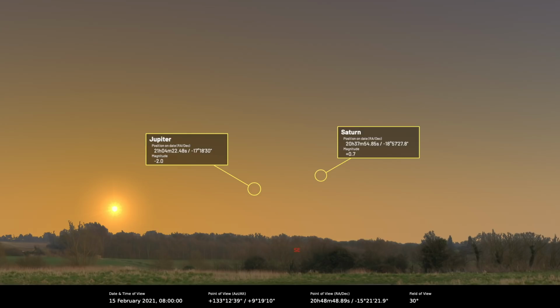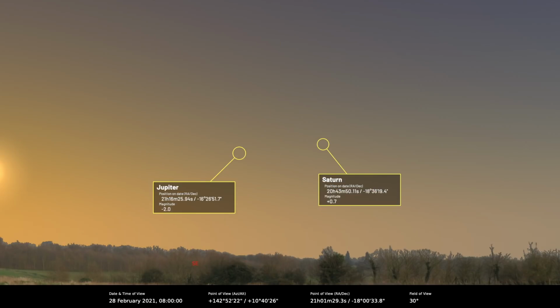By the 28th of February, Jupiter and Saturn may be seen above a very flat southeast horizon shortly before sunrise, and Mercury will be visible too, shining away at magnitude plus 0.4, slightly above the line joining Jupiter to Saturn. So that'll be 3 planets all together at that time, but very low down. It's worth getting if you can find somewhere. A lot of people do tend to drive out and find places where they can observe from very flat surroundings. So it's worth doing if you intend to do that.